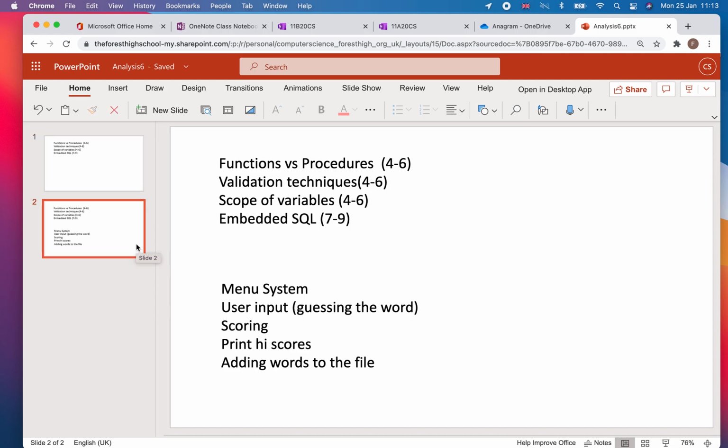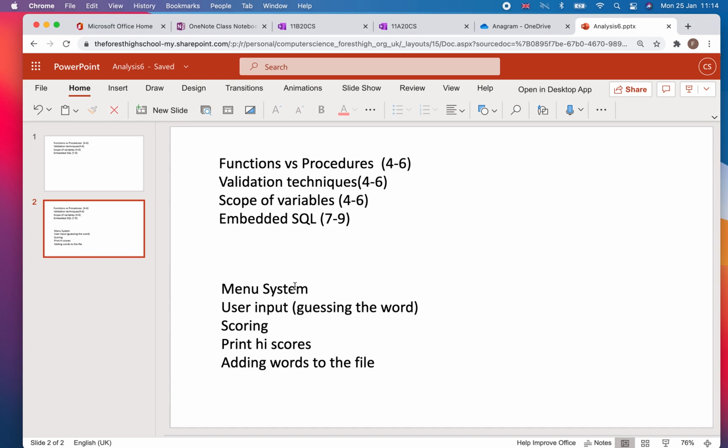Really what we've got to do to make this work, I mean, I could talk about functions versus procedures all day long in a sort of non-connected way, but we're going to create a menu system for our program. So in other words, we're going to put something nice on the screen, a welcome message, and give them a set of choices to do, and that's going to be run by a menu system.